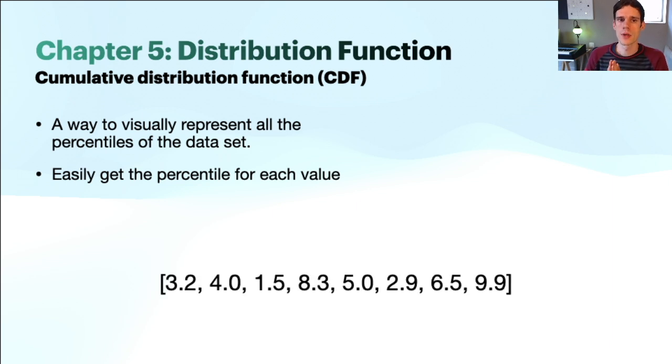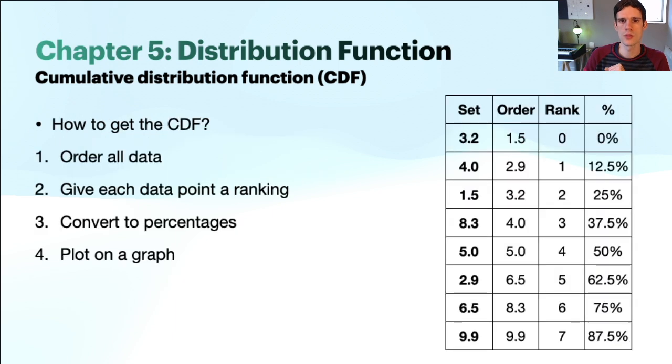In this case, we have a very small dataset of 8 data points. Now, how do we get the Cumulative Distribution Function and its visualization, the plot of it, from this set of numbers? To do so, we need to go through a number of steps, but each step is quite easy. They are represented in this table right here. Now, the first column is just our dataset, not in any particular order. Then the first step that we need to do is to order our data points from small to large. And that's what's being done in the second column.